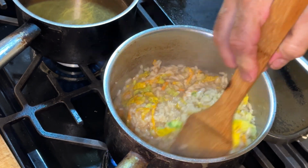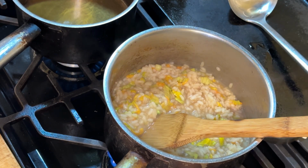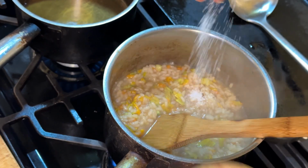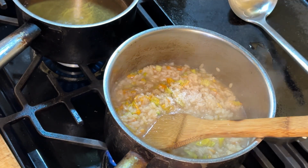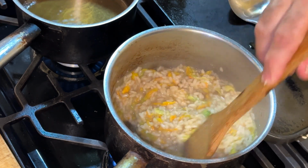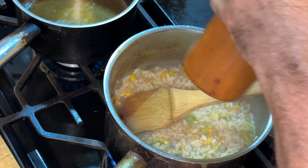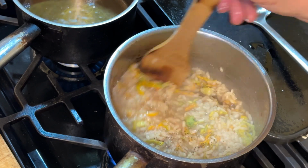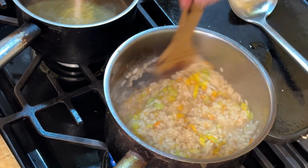And what we're going to do is, once the butter and cheese goes in, let's season now, a little salt. Once the butter and cheese goes in at the end, you turn off the heat, you cover it, and you just let it kind of sit and rest. So that's when we'll run out to the Weber and pop our steak on. Because this can sit for a while, it stays warm. You can eat risotto room temperature. So let's finish her up, and then we'll head out to the Weber.